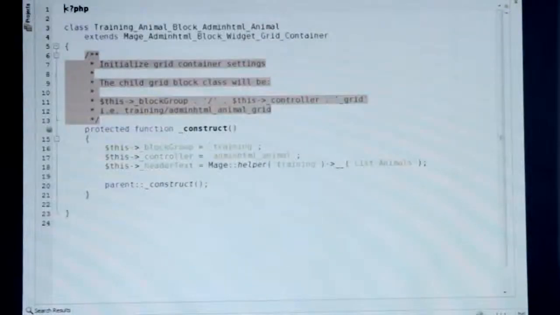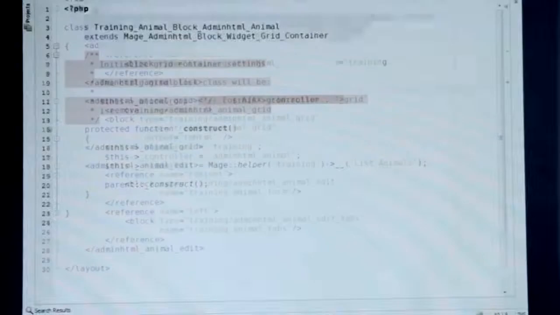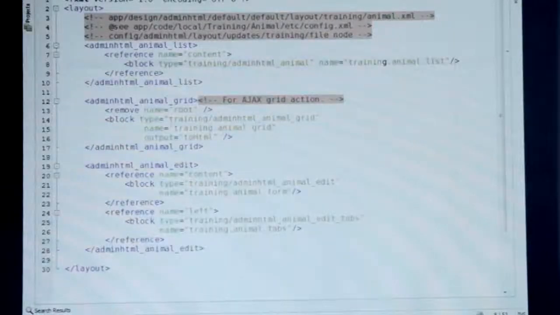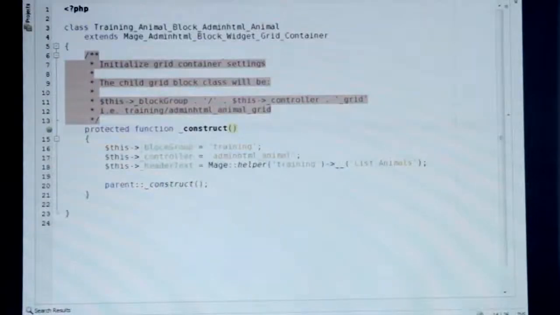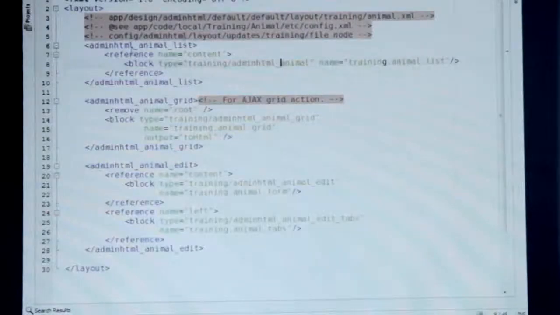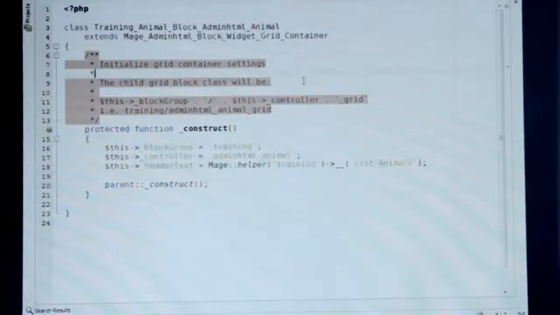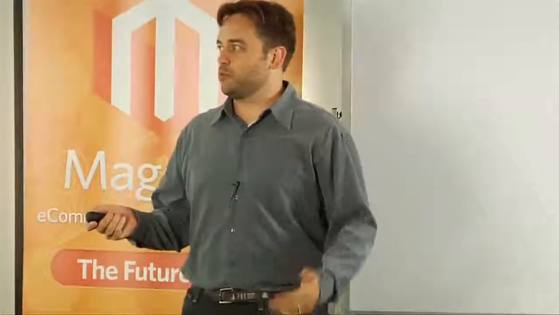So I didn't actually specify for this view. I didn't specify my grid at all, right? You see that? I just simply specified this other one. What I had to do, though, was declare this, my training animal block, Adminhtml animal. So this is the block that's being called in here in the list. Okay, so this is me setting up the grid. And to set up the grid, I define the block group and the controller.